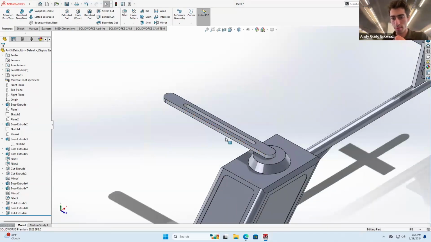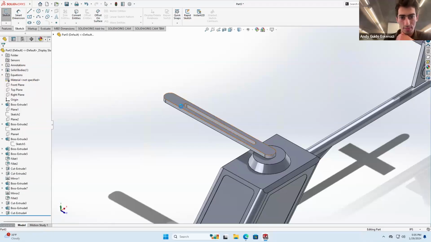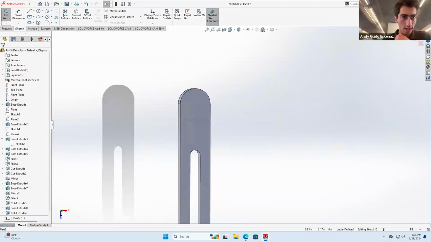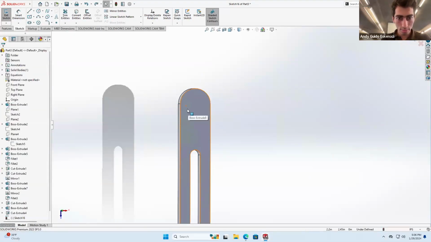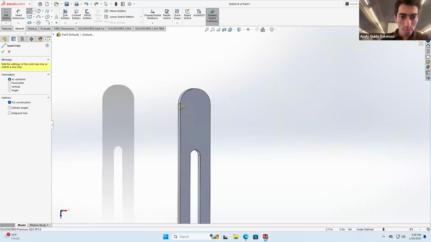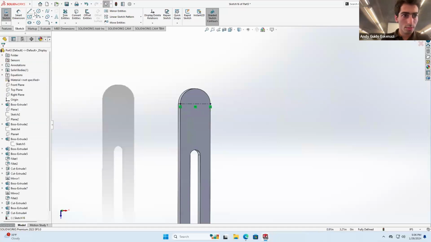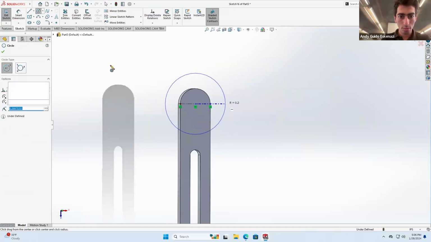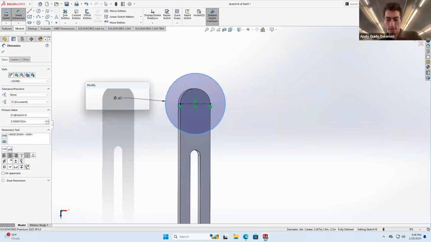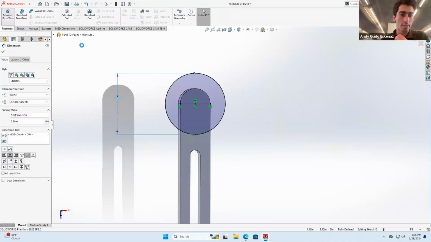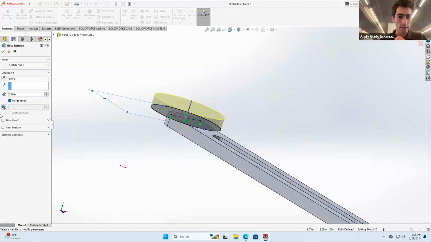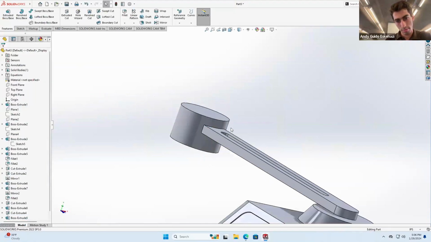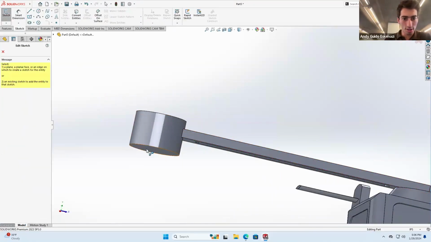And now that we're at this point, I'm gonna go here to sketch, and now right around here, center line. Make that 0.6. It doesn't matter. And I'm gonna make this go up by, I don't know, 0.1, and then down by 0.3. And then I'm gonna do another sketch in here.